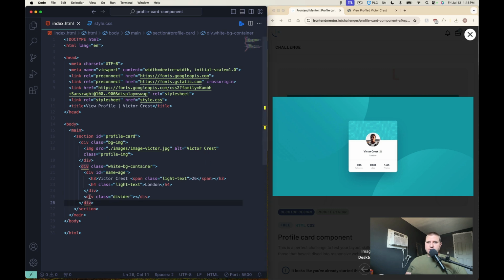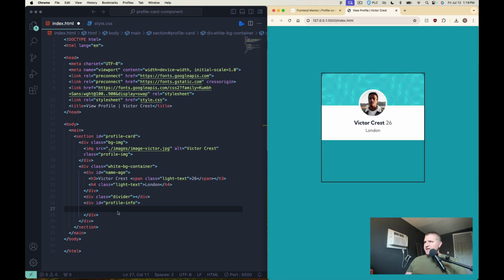So let's go below our divider, and we'll make a div. So we'll say hashtag profile info. And within that, profile info is just going to hold all of this. And within it, we're going to have 3 divs that are each going to hold this follower information. And then we're going to use Flexbox to put them side by side. Okay. So let's do that. So profile info. And then each div is going to have a class of profile count, because it's basically just the counts of what he has for everything.